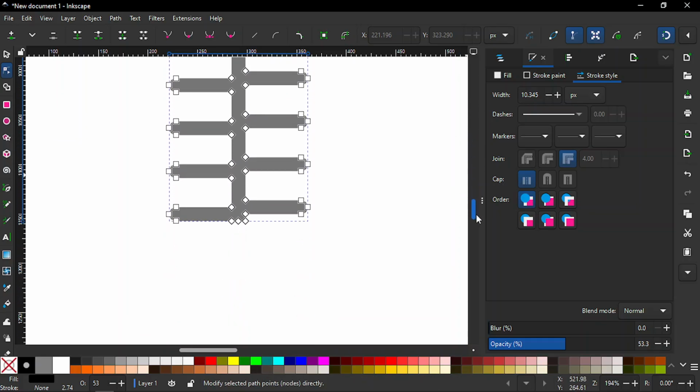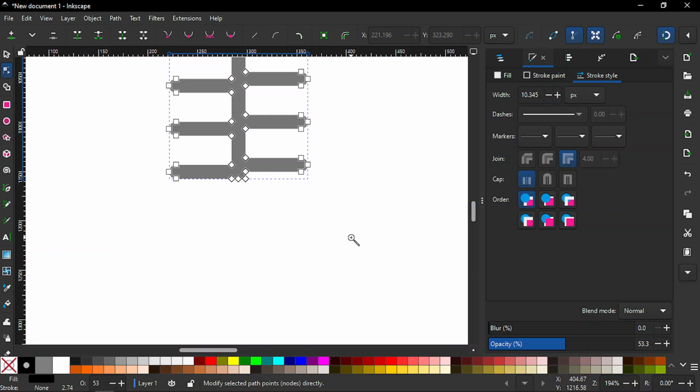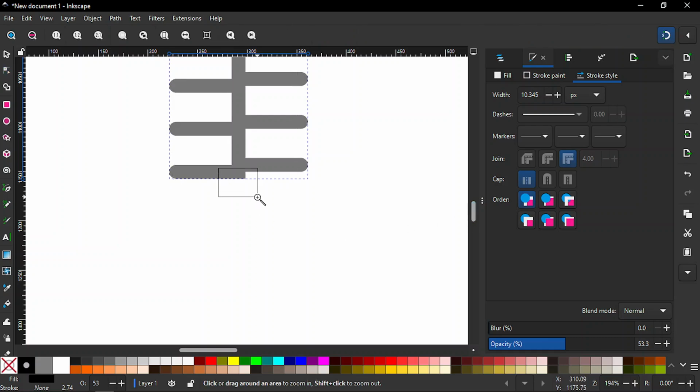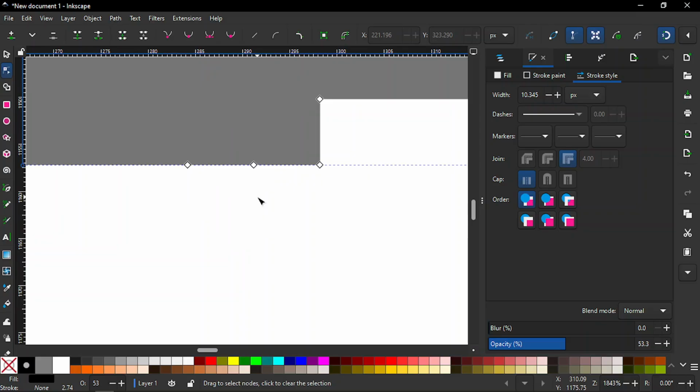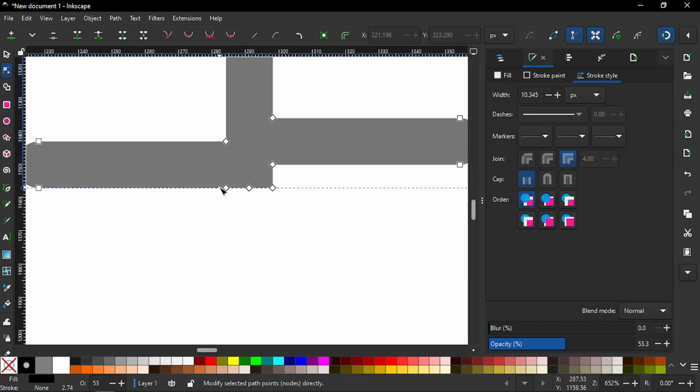So let's see what's happening there. Sometimes Inkscape just behaves like this. What is the point of having this node here? I don't know, you know. And you know what, we could get rid of some points really. So this node is unnecessary. If we just hit delete, this node is unnecessary.